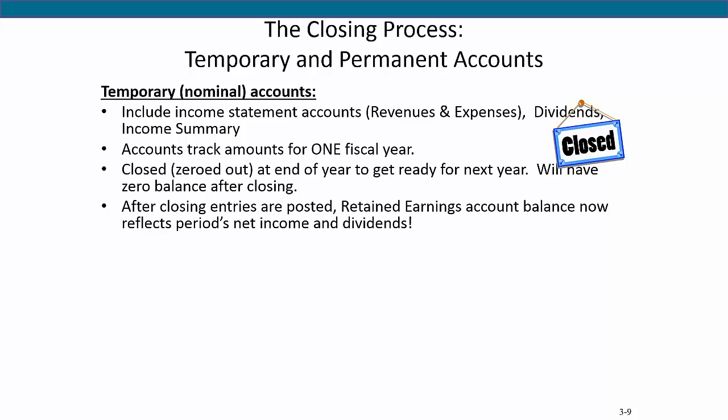And to start a new scoreboard in accounting, we need to define which accounts are scoreboard accounts that need to be wiped out, zeroed out, and start again the following game at 0. These are the income statement accounts, or what we call the temporary accounts. Revenues and expenses and the dividend account from the retained earnings statements are all temporary accounts. They're all zeroed out. Now, the permanent accounts are those from the balance sheet: assets, liabilities, and stockholders' equity. These accounts are permanent in nature because their balances are carried forward from one accounting period to the next.